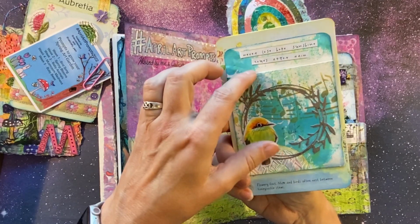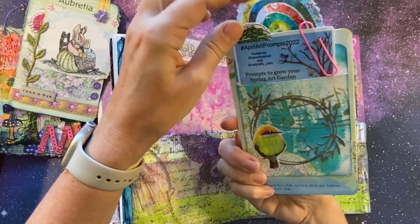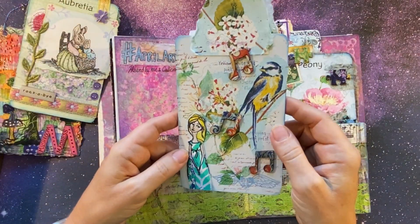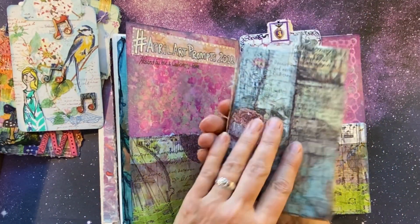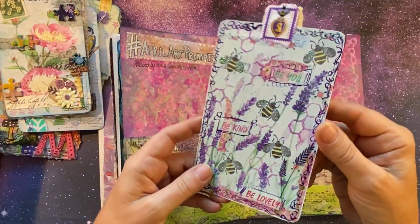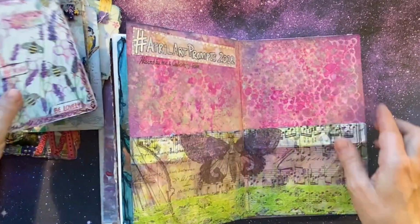This is a pocket sent to me by Pam. I think I had this in here. And this is a flashcard, puzzle pieces, tissue, I think. So just some fun tags.